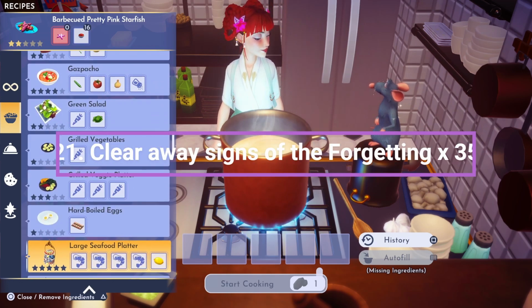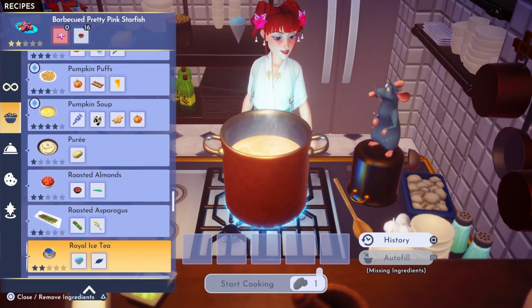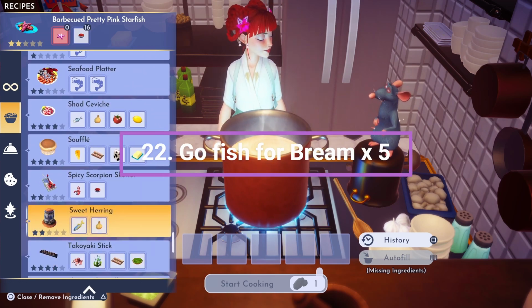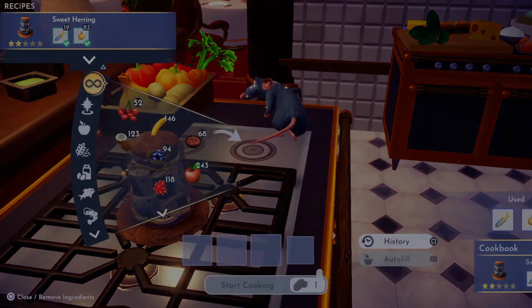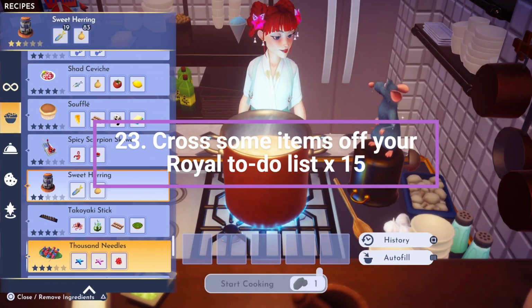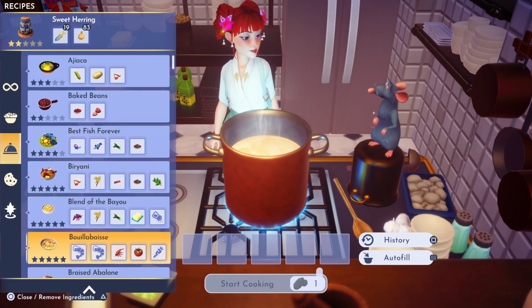Number 21. Clear away signs of the forgetting. We will need to remove another 35 night thorns or splinters of fate. Number 22, go fish for bream. We will need to head over to the peaceful meadows to fish for 5 bream, these are found in the blue bubbles. Number 23, cross some items off your royal to-do list. You will need to complete another 15 daily Dreamlight duties.